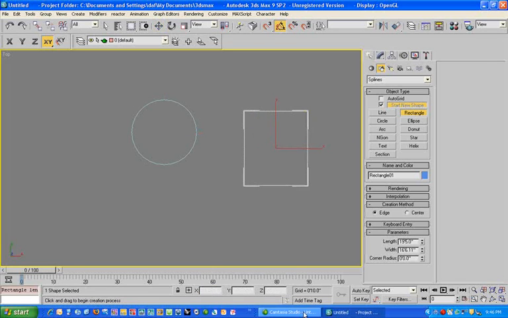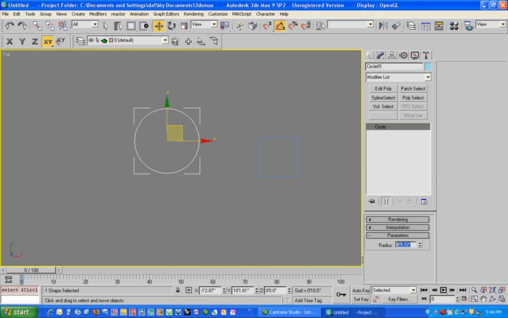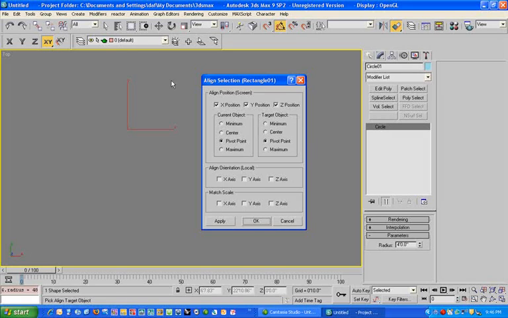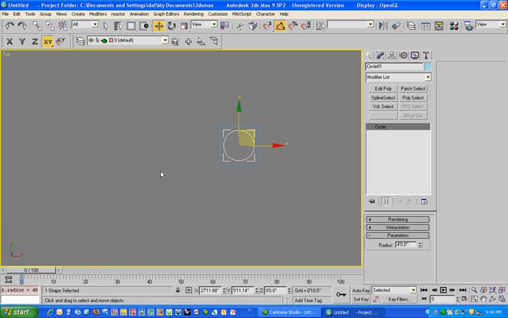So let me make a rectangle. Since all the panels I make are 10 by 10, make that one 10 by 10. And we'll make this one have a radius of 4 feet. And a tool I think I might have shown you guys, or I might not have, is Align. Just select it here. I think by default Max is on this one, so just drop this down. You can align it to that. And in this case, I just want all the defaults. I want them both to have the same center point.